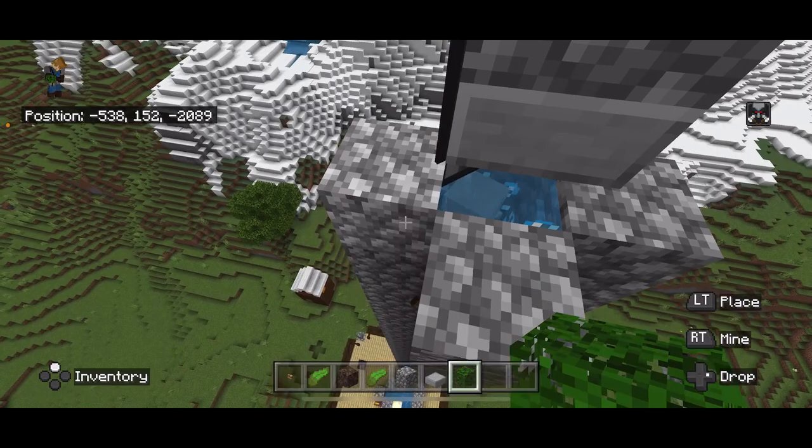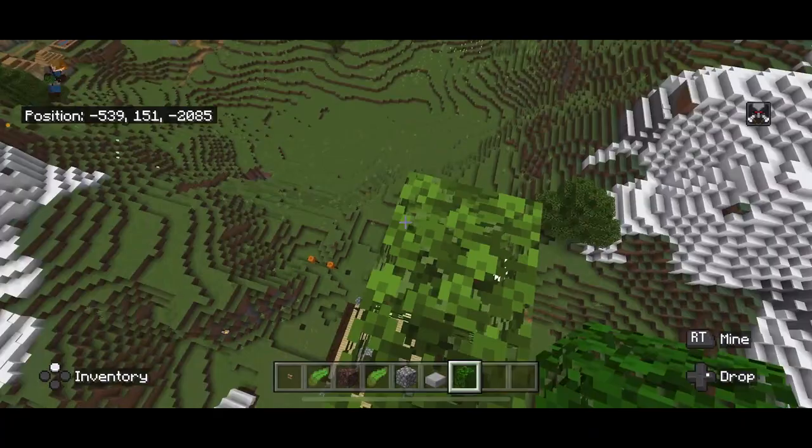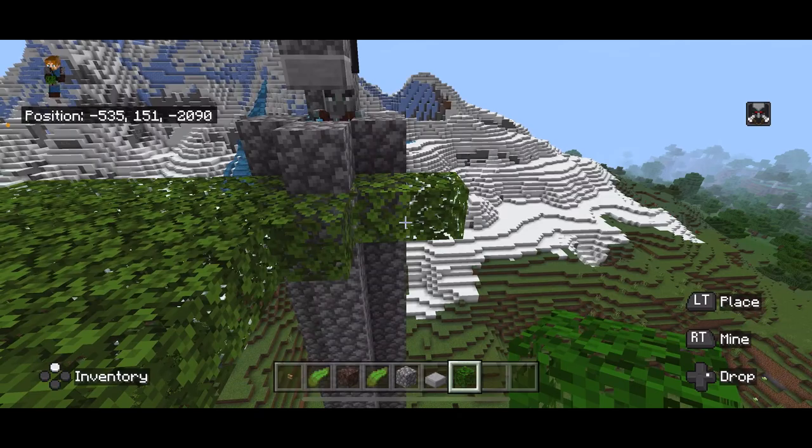Now that we're up here, we are going to place down leaves right here and start building a platform. I'm going to make it a 5x5 for me. That's the size I like. So this is going to be the platform where I'm working from. And over here, I'm going to build out 1, 2, 3 leaf blocks. Start bringing those this way. There we go, just like that, evening out my platform.